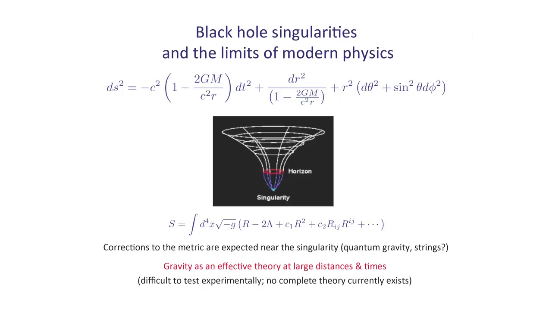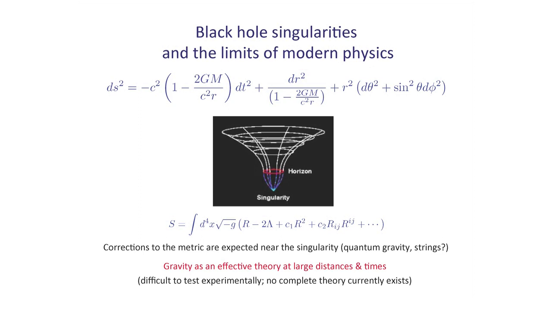So let's see what happens in terms of more advanced physics and the limits of modern physics of black holes. Again, this is the Schwarzschild metric, and you may ask: what do we know about the singularity? And the answer is, unfortunately, after 100 years of GR, not so much. We know a great deal about the behavior of particles and fields around the horizon, but we don't really know what is happening inside the singularity.